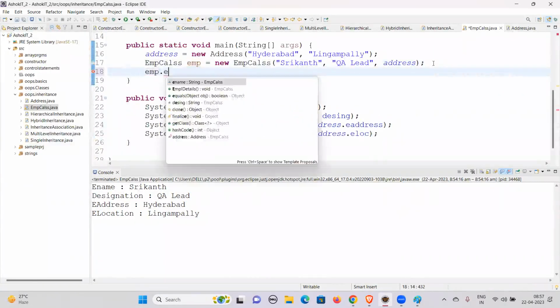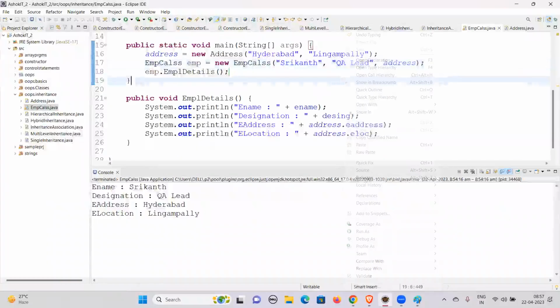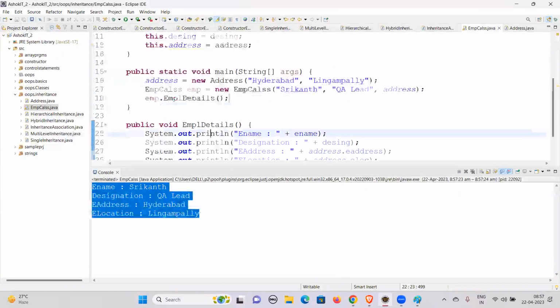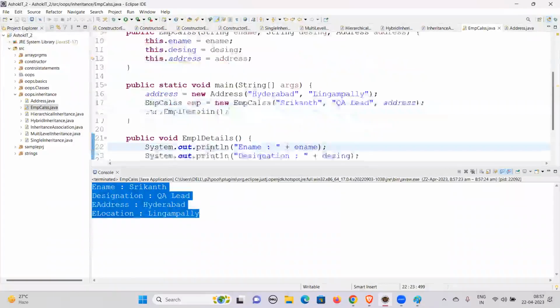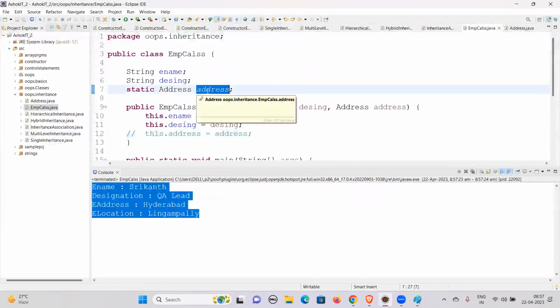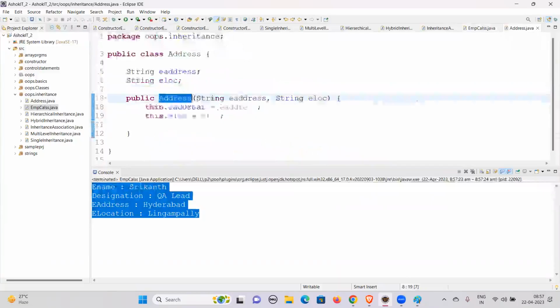Wait for employee details. Now you are getting these details. Okay, so let me do one thing. Anyways, what it is doing now, this is a static address it has taken. So when we say address equals new Address, what are we doing here? We are invoking the constructor of this particular class. So this class constructor will be invoked and we are going to get those values assigned here.